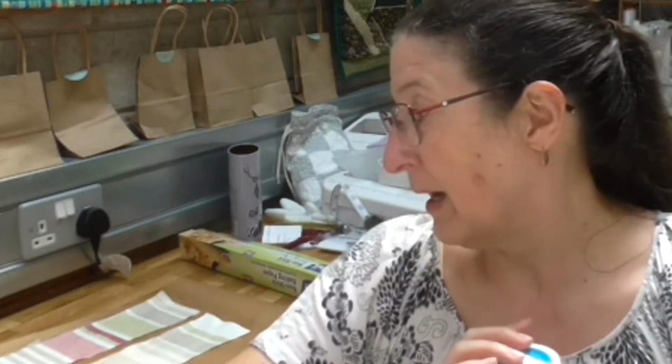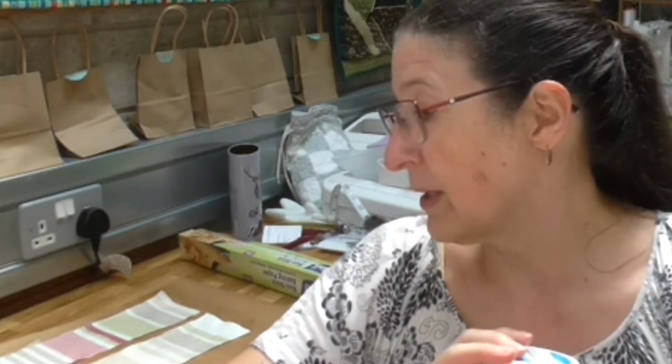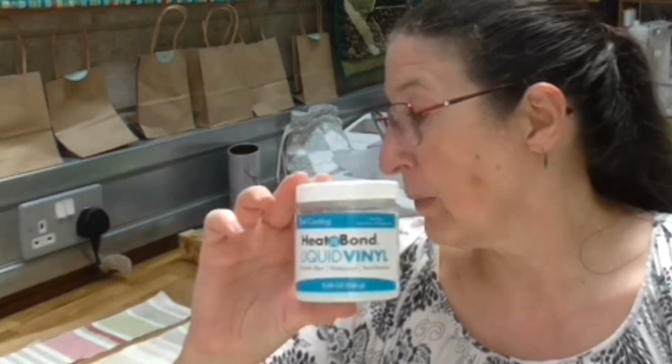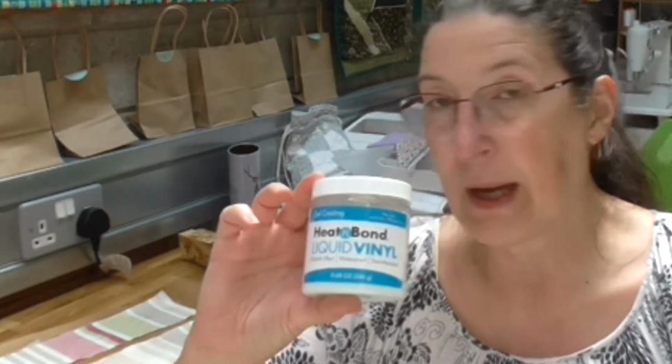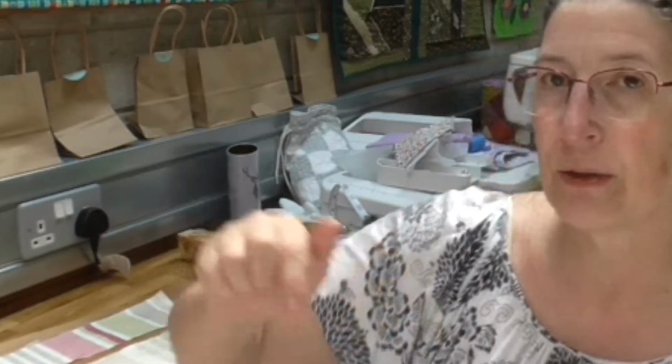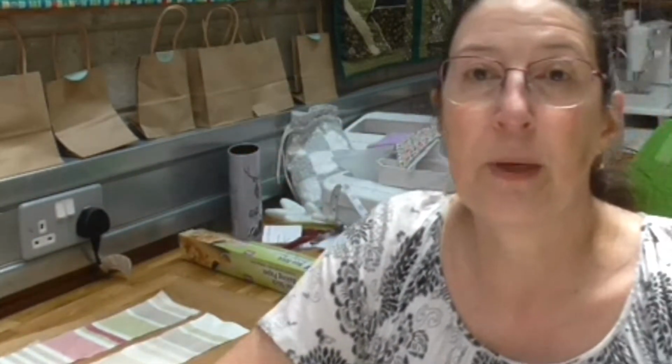The other thing was going back to the project that I was doing. This is going to be a bag for lunch to take to work. So I'm using this liquid vinyl to treat the fabric. I've already got the back and sides done. So I had to cut out a panel, which is what you can see here, and some pieces for the handles. So I've got that one there on, so when I come back in on Monday I will be giving that another coat, so over the next week I can get that finished.